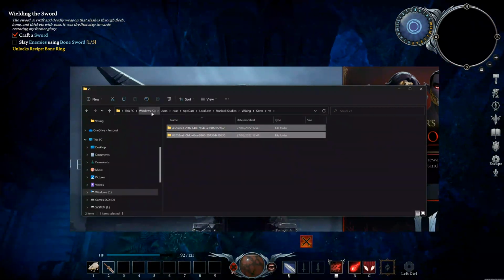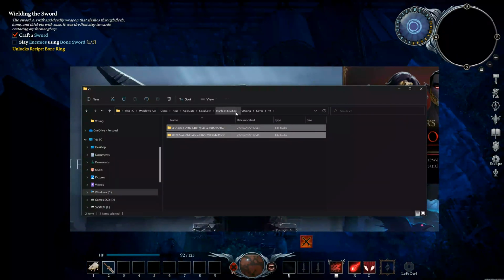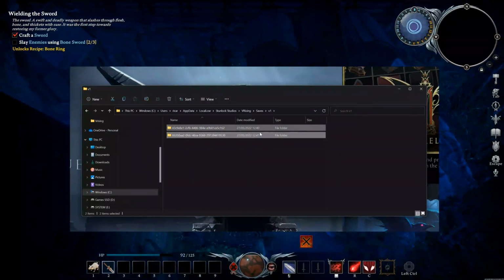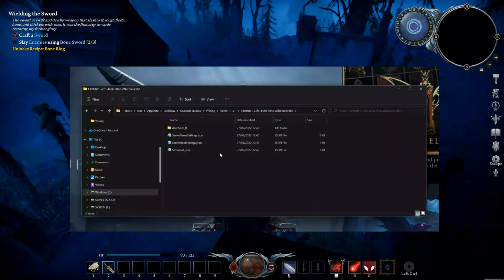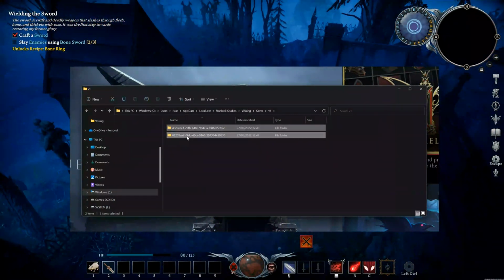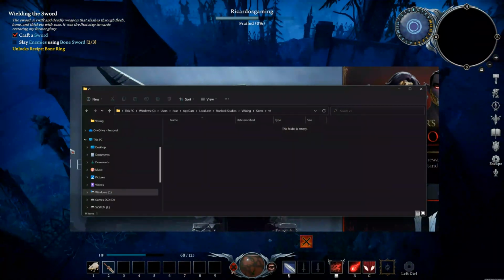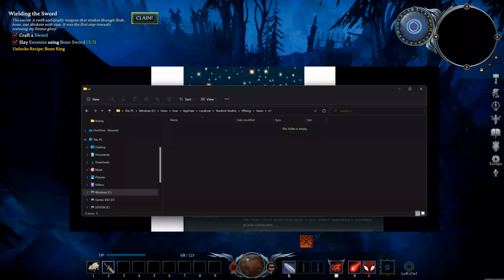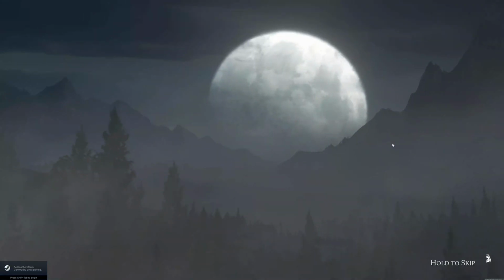Done. No dramas. So, just to recap, the folder is C, users, your username, AppData, LocalLow, Stunlock Studios, VRising. Saved games are in the saves folder, and the settings folder has the client and server settings. No problems. Time to get to the game and see if all this has worked.